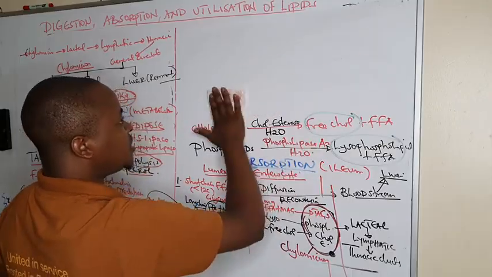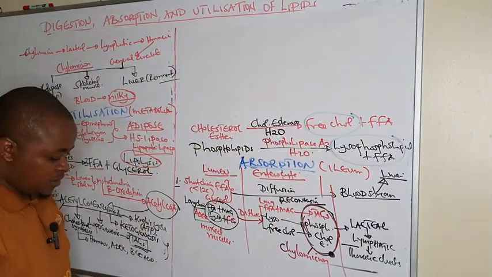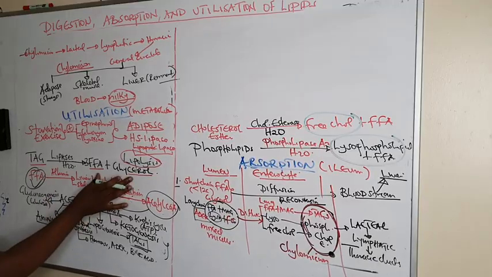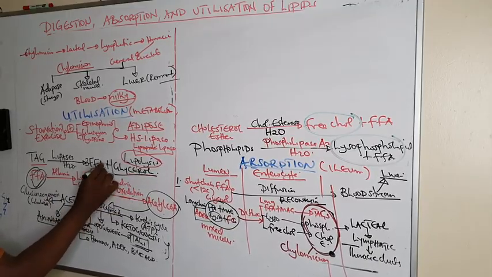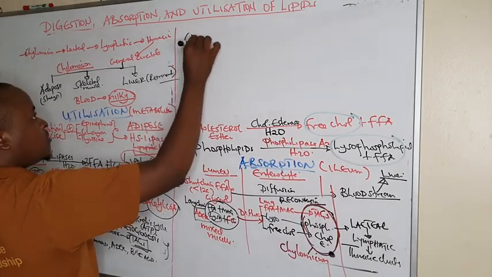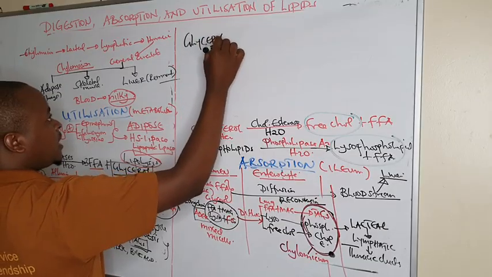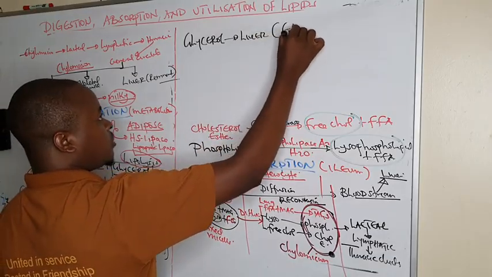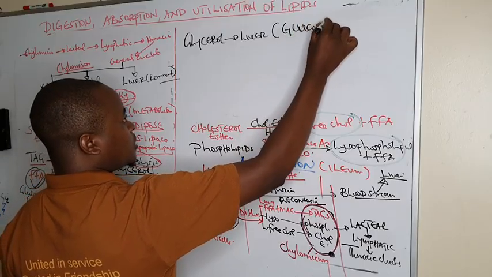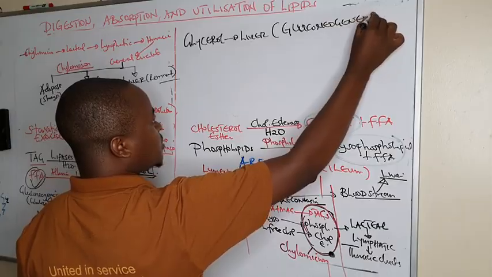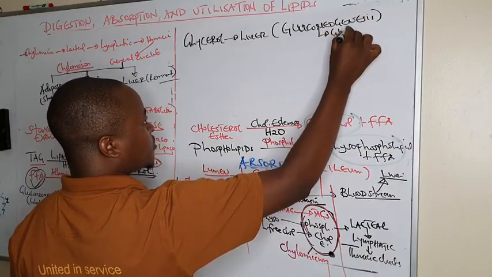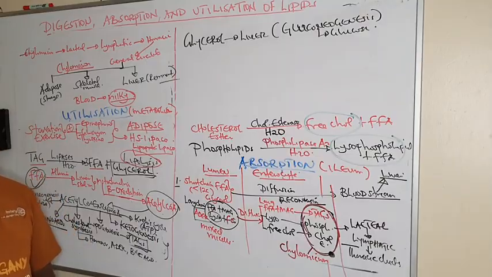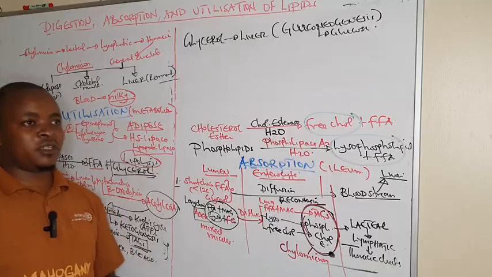So the glycerol which is formed from it, because we have looked at the fate of the free fatty acid which was formed from lipolysis. Then what about the glycerol? The glycerol is taken to the liver, whereby in the liver it undergoes gluconeogenesis to produce glucose, because gluconeogenesis occurs only in the liver because of the presence of glucose 6-phosphatase, which is only found in the liver.